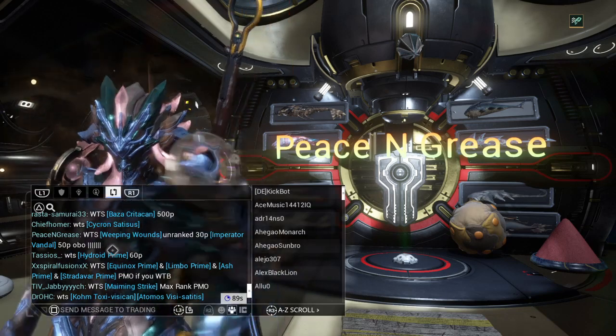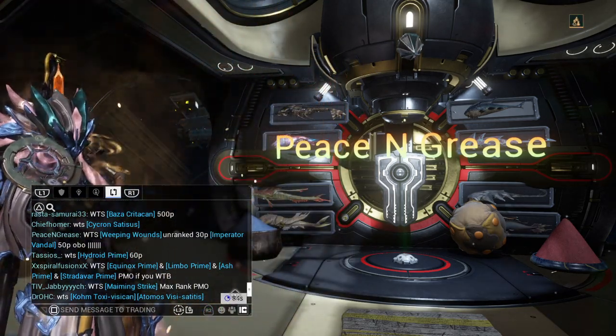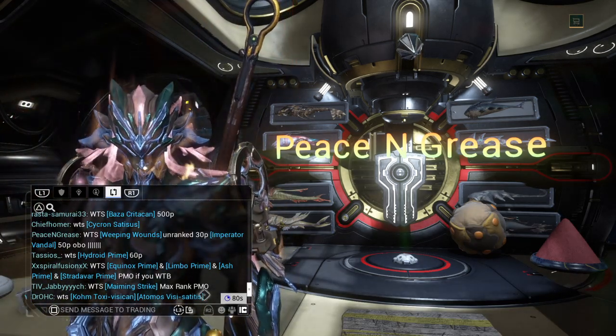But right now, if you notice at the bottom right corner here, I now have a timer. That means I can't post any more ads in Trade Chat until that timer is up. So what do?